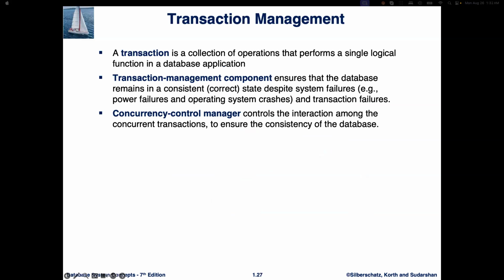Transactions are fundamental concepts in database systems, ensuring that all operations maintain data integrity and consistency. Let's explore what transactions are and how database systems manage them. A transaction is a collection of operations that together perform a single logical function within a database application. For example, transferring money from one bank account to another involves multiple operations.